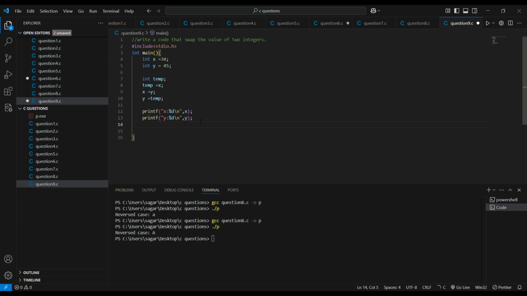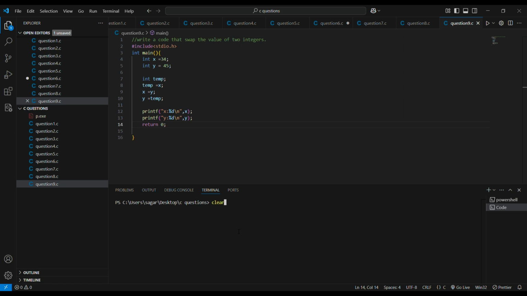Now see what happens when we run the code. GCC question 9.c. You can see that the value of x was 34 and the value of y was 45, but now when we print, the value of x is showing 45 and the value of y is showing 34. So this is a very important way in which you can swap the values of two integers.